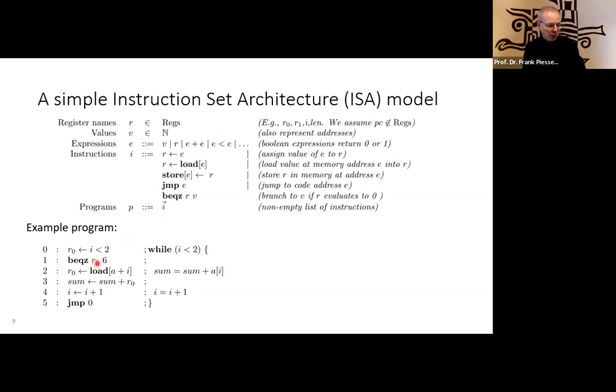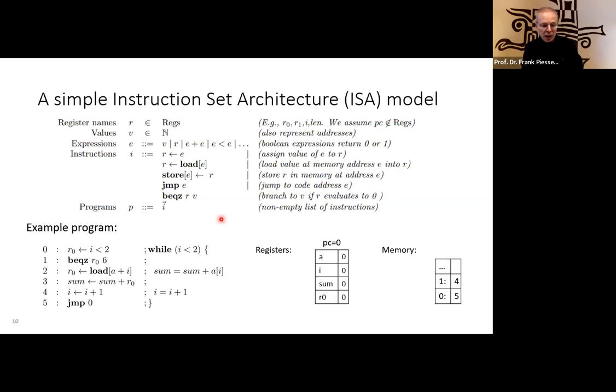Just to show some examples, here is one program that implements this while loop. So this while loop computes the sum of the first 2 elements in array A. And you see that the first thing we do is we compute the loop condition. And if it's 0, which means false, we represent false as the number 0. So if it's 0, the loop is done. We jump to the next instruction. And while it's true, we execute the body of the loop and we jump back. Right. So this should be not surprising. If anything is unclear about this, you're welcome to ask questions. But if you've seen any machine language, I think this will be easy to understand.